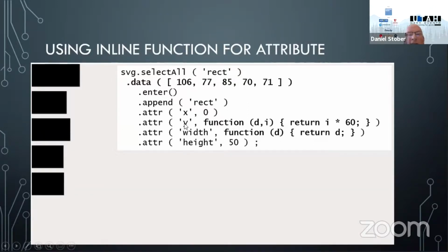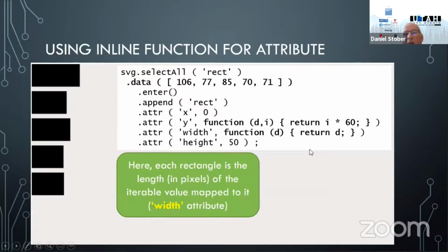The other thing that I did is I positioned them so that they're not lying on top of each other by addressing the Y value in each of these. So you see I'm calling the function, and this time I'm using both parameters, and I'm only addressing the I in the return value. Okay, so I'm saying on the first one, the I is going to be 0, because again, remember JavaScript indexes at 0.